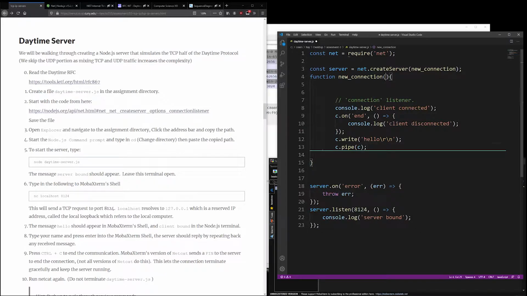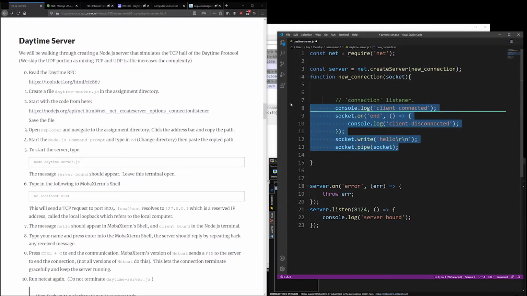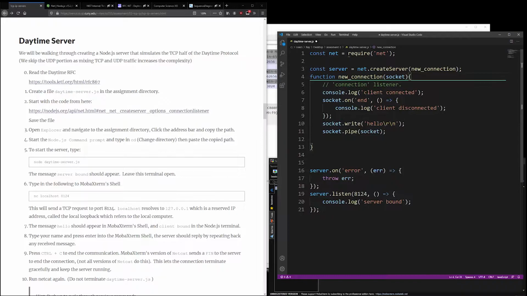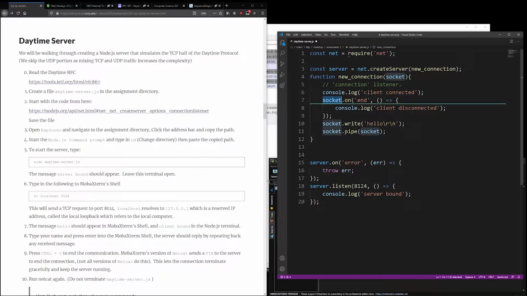So I'm going to rename it to be socket to be more descriptive, and I will replace each instance of C over here with socket. Okay, so this is our connection listener.